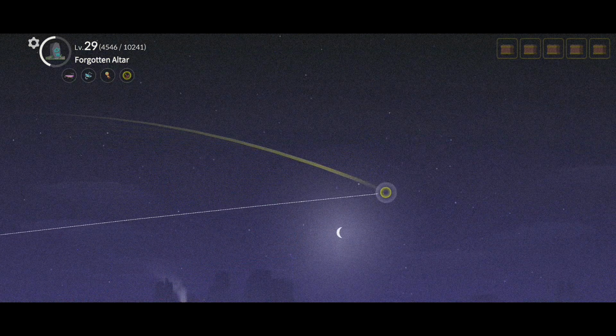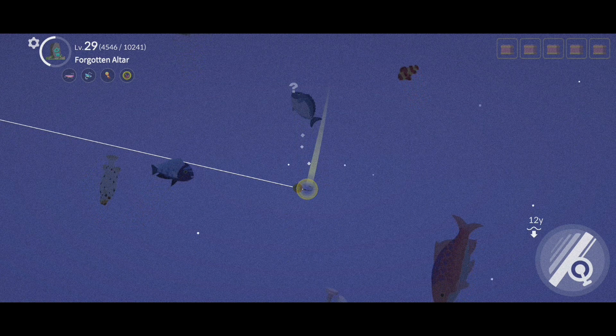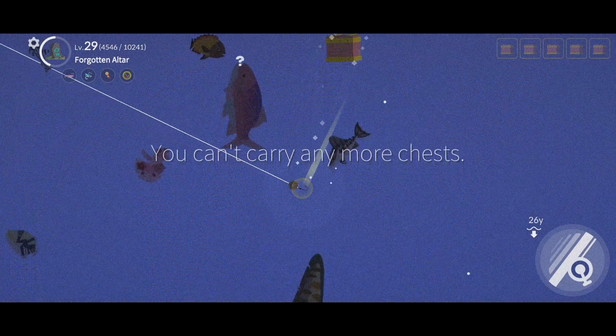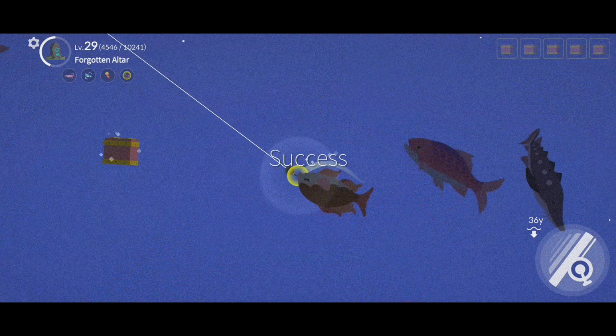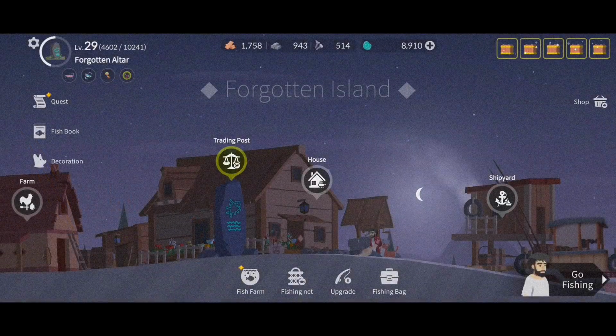Also, I know that I can probably take in foods and stuff that can give me more, or basically more requisition rate, right? So basically more ruins and more money and stuff like that. But I really don't focus on that right now. I just want to catch new fishes. The sheafish. Oh, okay. Let me just go back home.